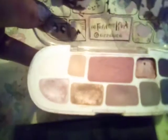Essence Toppy's got to go. I love this, and I wish I could get it again. They don't make this one anymore. They seem to make lots of similar ones, but not the toppy one. I shattered one of the shimmer shades. What I like about this is it's mostly cool tone matte. Actually, I'm going to keep it because I love the formula in this. I don't know why. Essence In Love with Roses. I'm going to get rid of just, I love this one, but I have better, what's the word? Formulas. And better formulas of the same colors. So, decluttering that one.